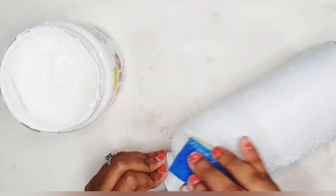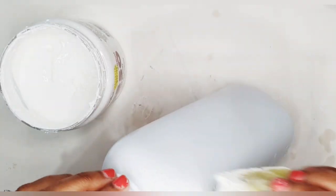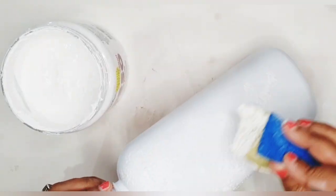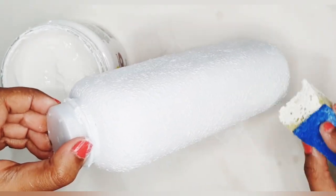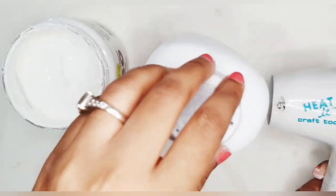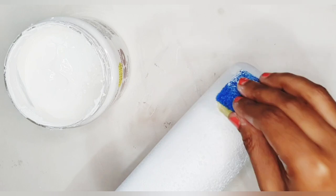For painting this bottle I'm going to use white gesso, but you can use normal white acrylic color as well. I'm using a regular dishwashing sponge to paint this bottle — not using any fancy tools. You can also use a brush, but I don't like brush strokes on the bottle. To speed up the drying process I'm going to use a heat gun, but if you don't have one you can just leave the bottle on the countertop to dry completely before applying the second coat.